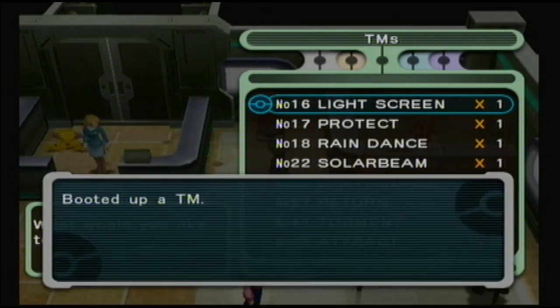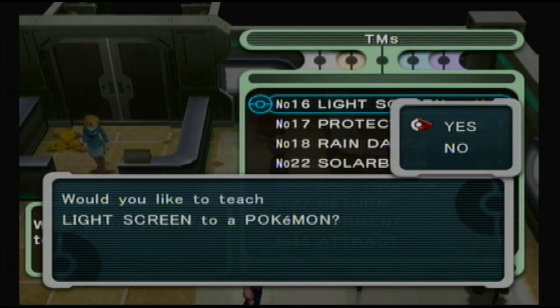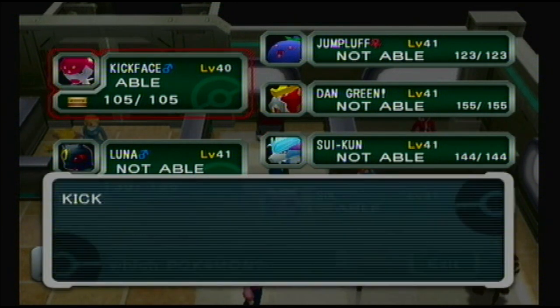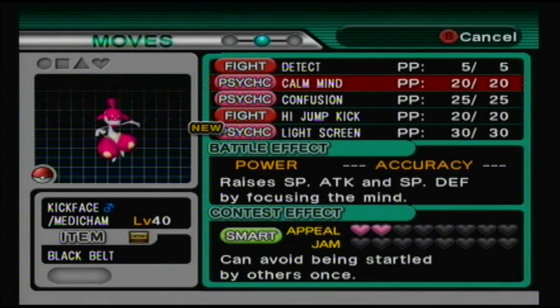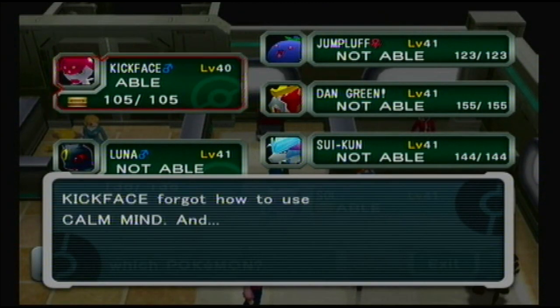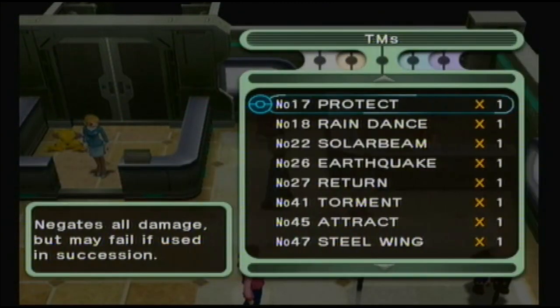So after looking over my moves for a bit, I decided to teach Light Screen to... I could teach this to either Soul or to Kickface, but I wish that Luna could learn it. I don't know why Luna can't learn it, but anyway. I ended up teaching it to Kickface. This seems kind of weird, but I'm not really using Calm Mind anyway, and if I've got a free turn where I don't need to kick something in the face, setting up Light Screen might not be a bad option.